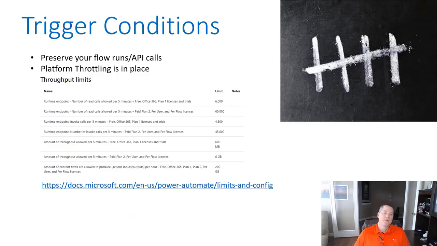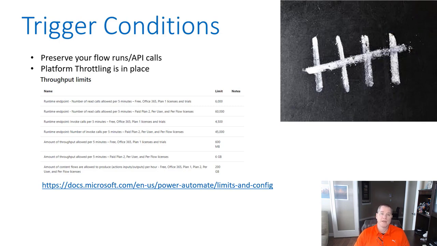Okay, so let's now move on to tip number 5, and let's talk about trigger conditions. Why is this important? With the licensing changes that occurred, I guess it was last year, 2019, there's been an emphasis around managing API calls closer, and they now are aligned to specific plans that you have. I have provided a link to some documentation that helps outline what the entitlement is. So what this means is that you want to make sure that you are using your API calls in the most efficient manner.